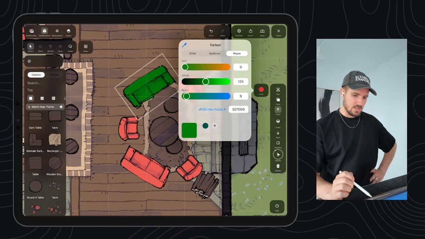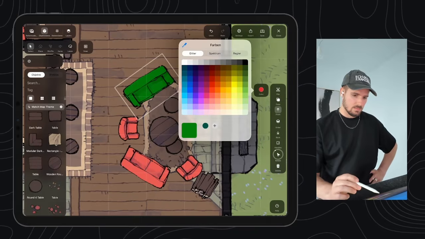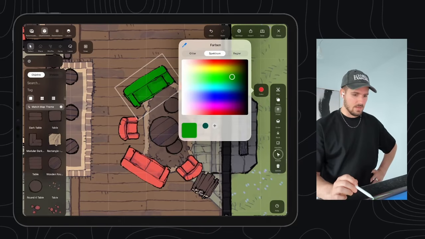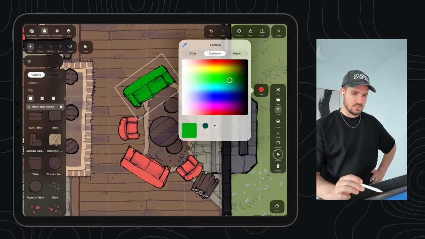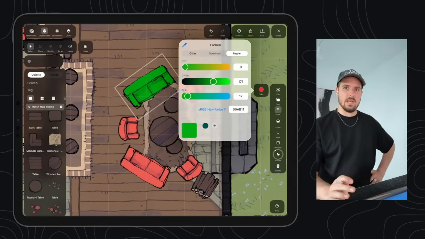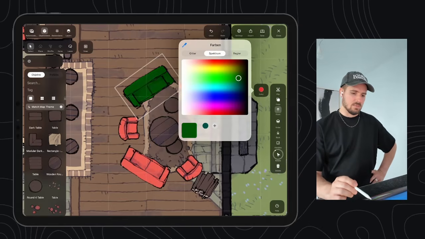Is there a way to desaturate this? I don't think so. Wait, desaturation is this, but it also gets brighter that way. I would like to dial the saturation down a bit. Maybe that's a good feature to have in the future, is to just have a way to desaturate color. Because this is a bit much.